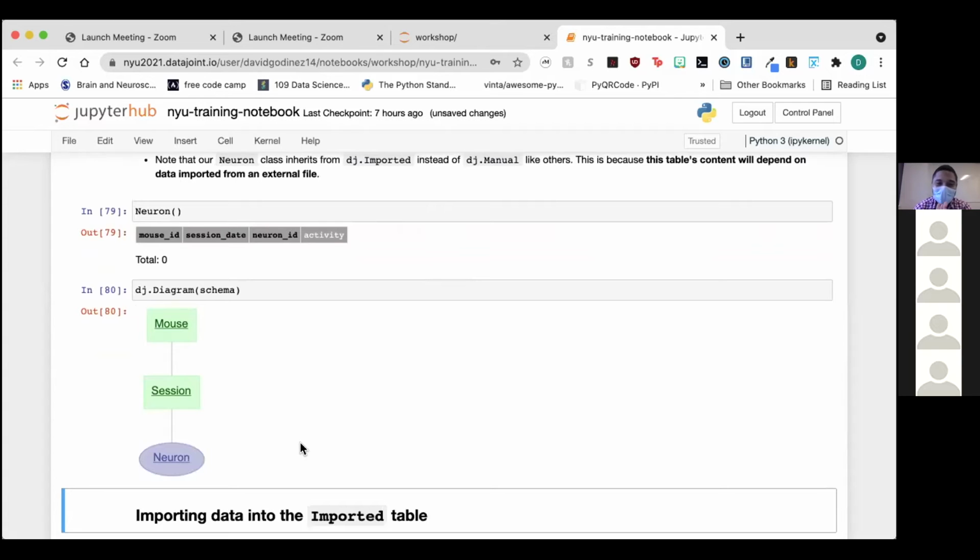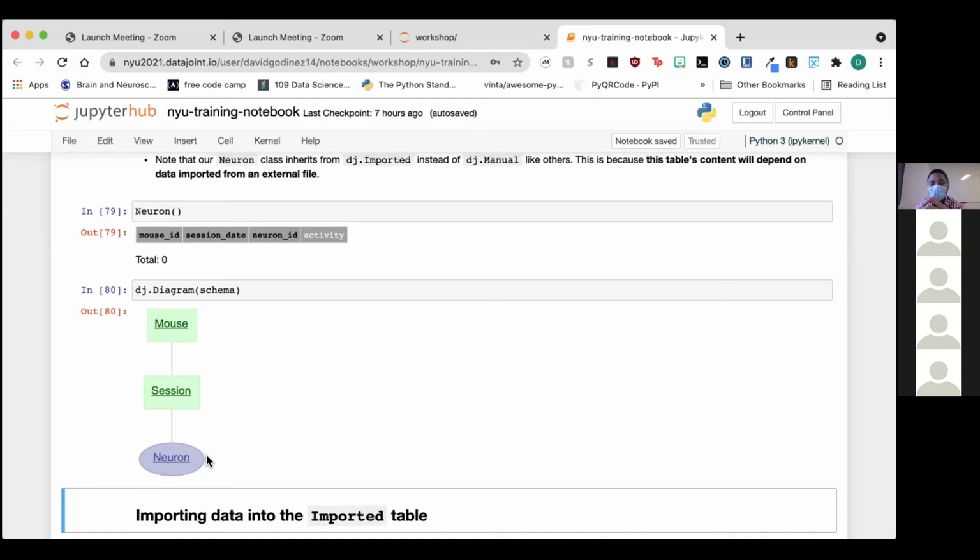It's looking good. Just as a quick aside, we can see that the mouse and session are inside these green rectangles. And that is a visual way for DataJoint to tell us these are manual tables. And we can see that neuron is inside this blue oval.